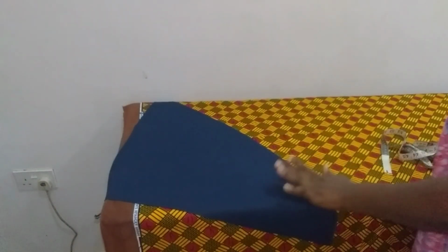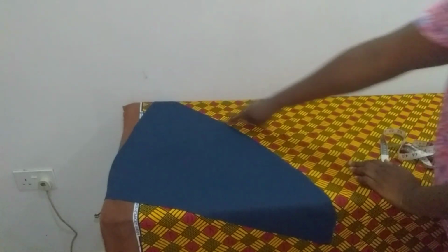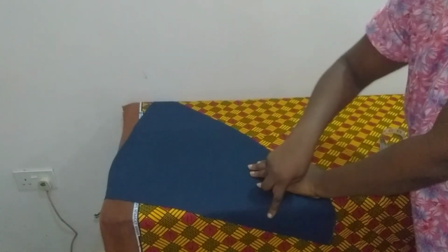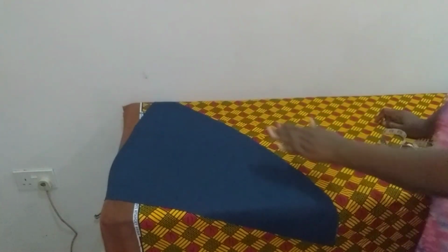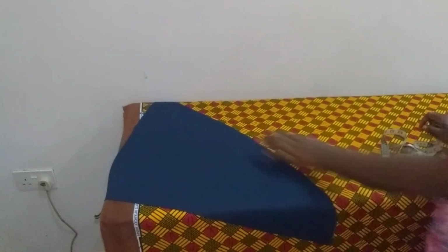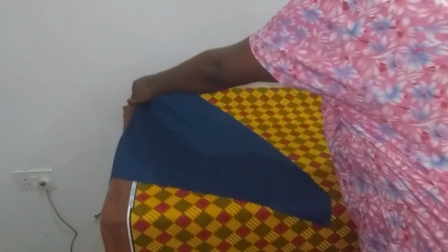Okay, now if you look closely at that picture, this was supposed to be straight. I mean, at this side, it's supposed to be straight. Okay, you know, this is our waistline here. This is the hip side. This is the curved part. Now here is supposed to just be flat, but in that picture we had a slight gathers. That was because it was extended. I hope you get that. Like, let's just say that after cutting, a little fabric remained. So in order not to waste it, it was gathered into it. I hope it's clear. So we are going to just follow what is in the picture. Okay.